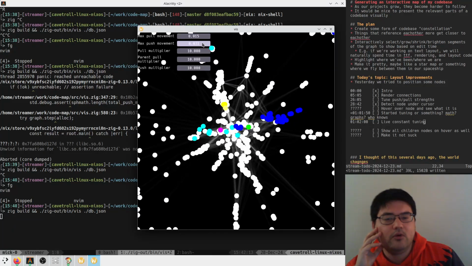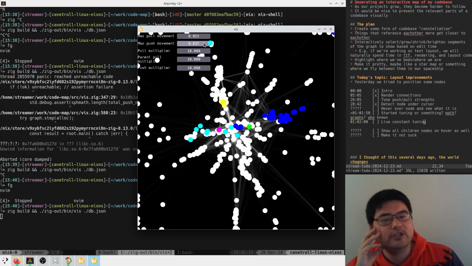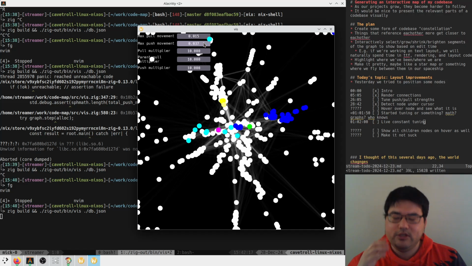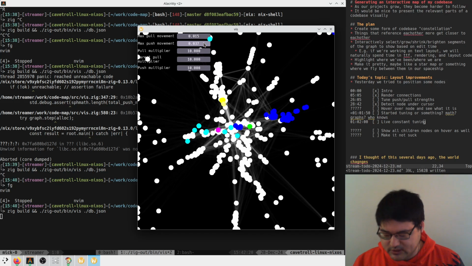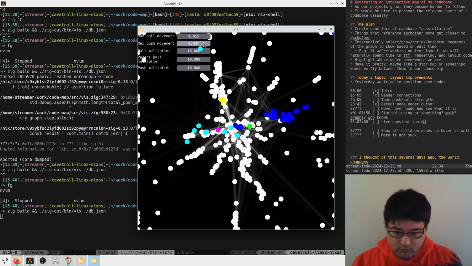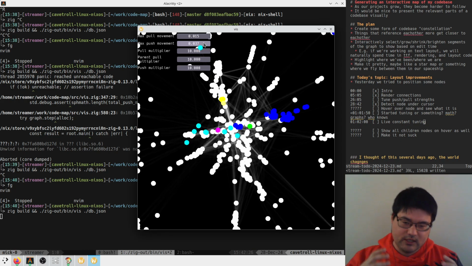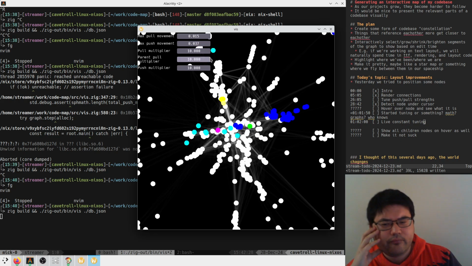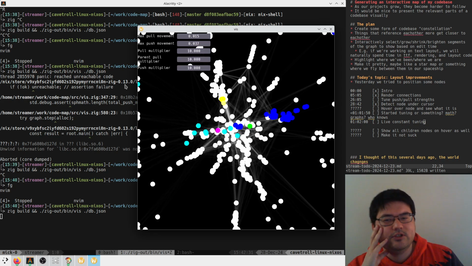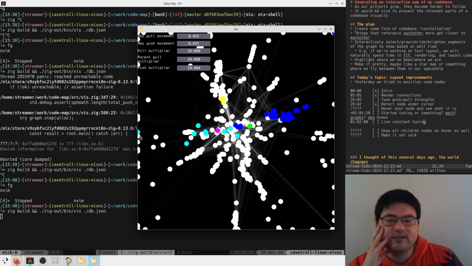So I guess the ratio of push to pull is probably quite important, right? If we just increase both these numbers, we're just going to reduce stability of the simulation, would be my guess. Probably push and pull, the ratio of them is what's going to keep things constrained or fall apart. So how do we keep things towards the middle? Why are these things getting pushed to the edge?